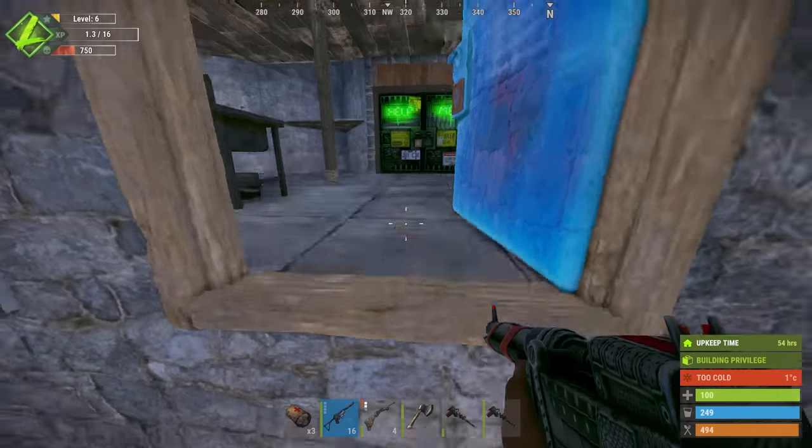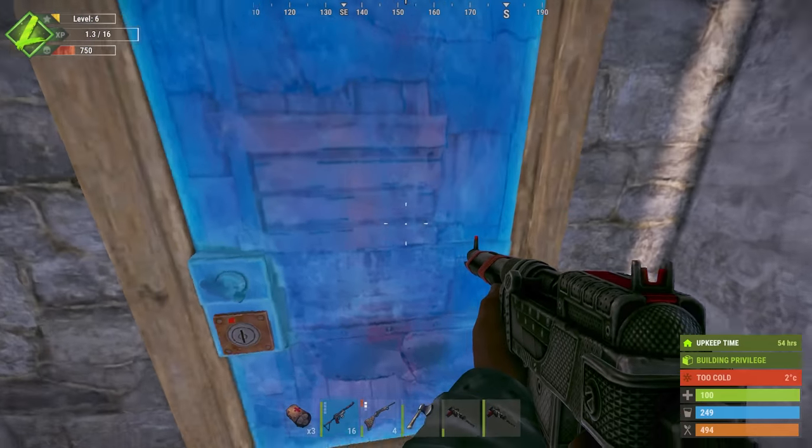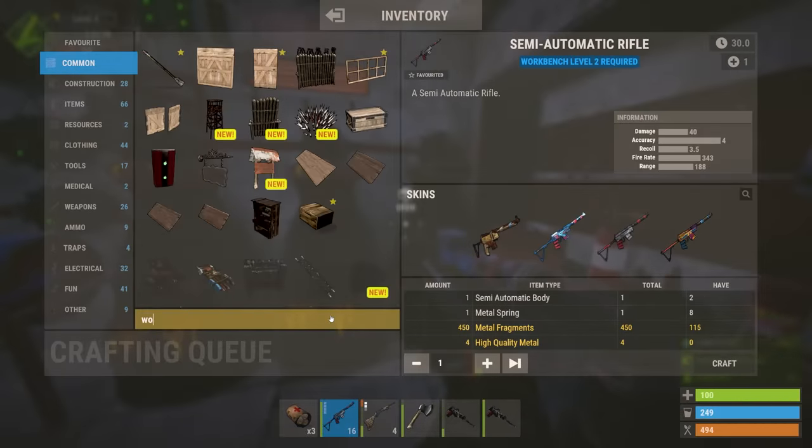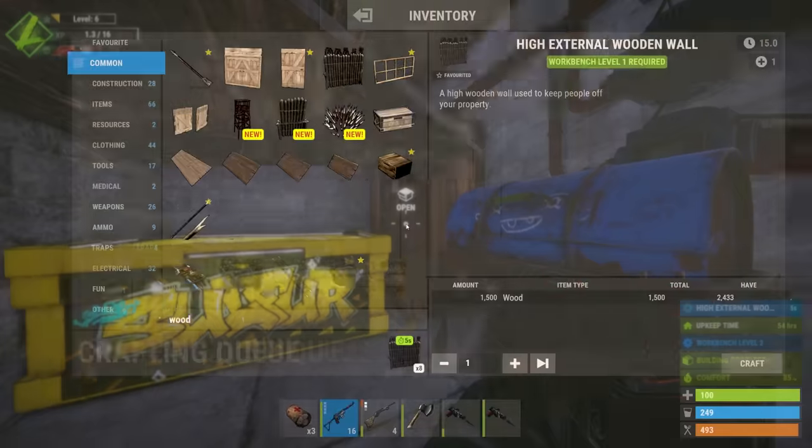What a lovely farm run. That's actually kind of nice. So, I think I can craft high external wooden walls already. Yeah, I can. So, how many can I make? 9. Should we just do 8 for now? I don't know how many I actually need.